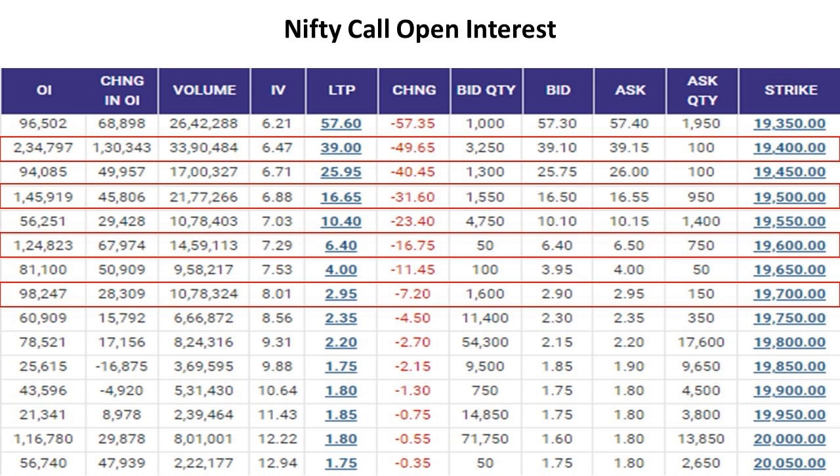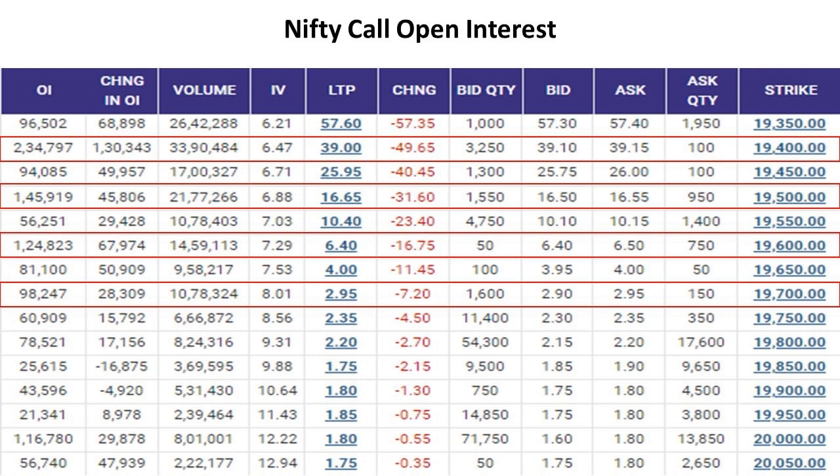So we might see some sort of strength, and the smart money which has done strong out of the money call writing might start covering those short positions in Nifty calls. So that might force Nifty to move into an upward trajectory. So one needs to be cautious. Those who are short in the markets, if Nifty breaks 19,400, one should exit from the shorts and should play for a long trade, at least towards the level of 19,500 to 19,600 odd marks.